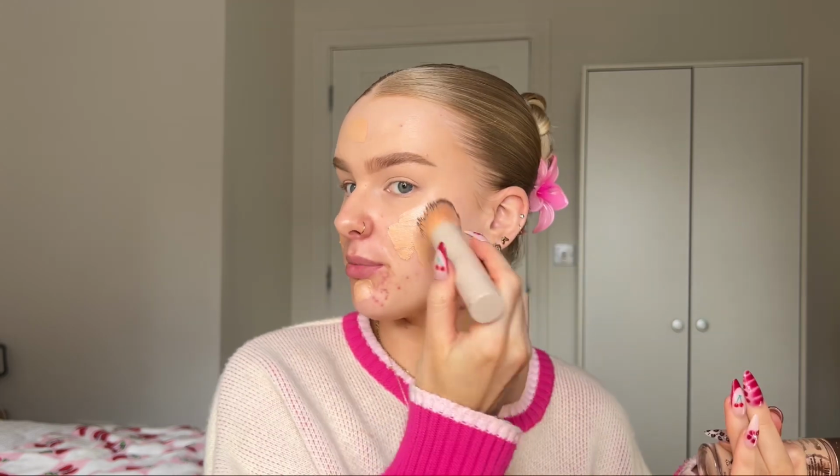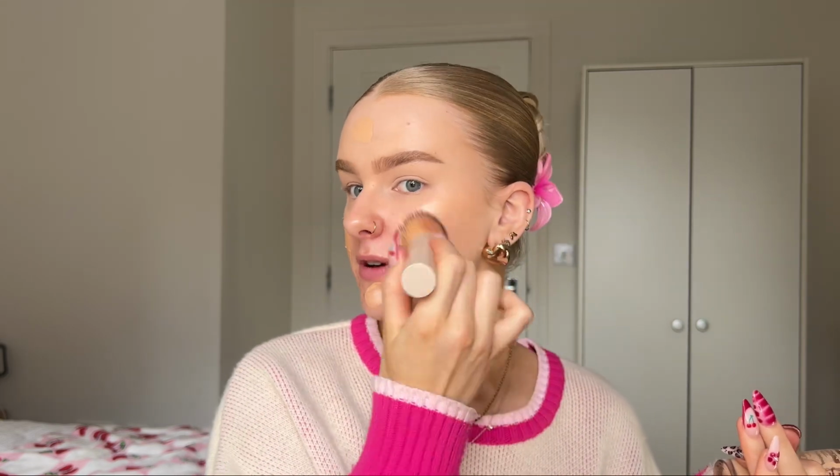So what I like to use before I go in with foundation is this Technic Pro Filter. It's like the Charlotte Tilbury dupe. I've never actually tried the original one. I feel like if I did try the original, it'd probably be really good, but this just gives a really nice even base and a really nice glow before I put my foundation on. And I'm going to blend it in with my Technic Kabuki brush. I just kind of buff it into the skin.